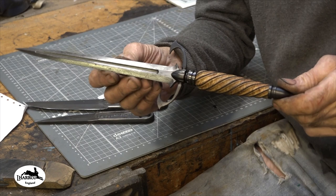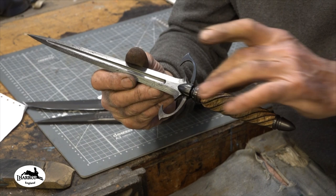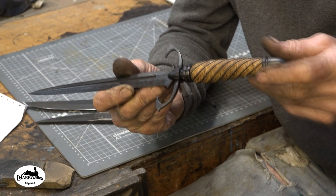So 2 weeks ago, guys, I finished this, another dagger. Really love this one because it's such a contrast to the other one that had the black handle and the stainless fittings. So with this one, I went with a burlwood with a black twisted wire and a pretty cool pattern, I thought, on the blade.